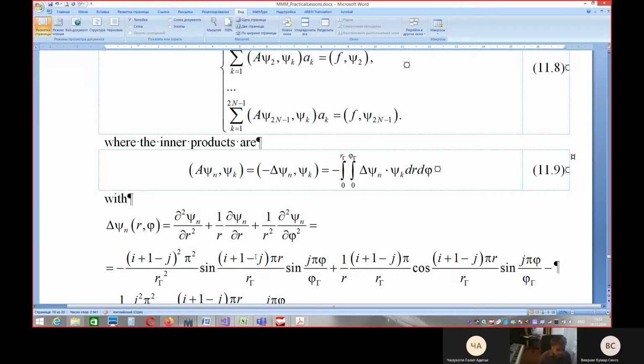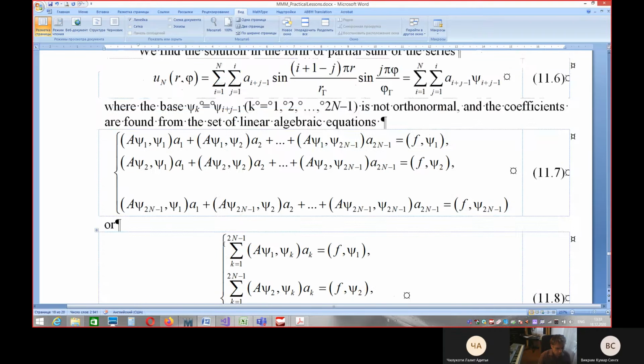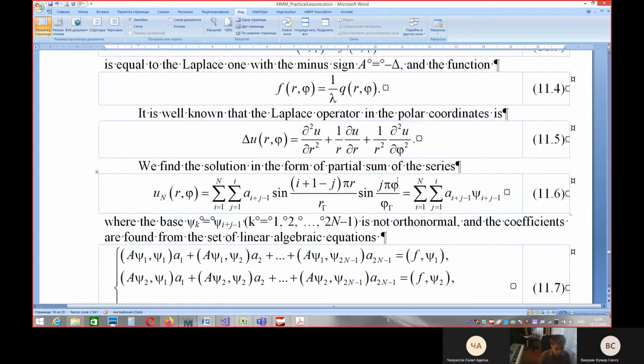And substituting functions psi into the expression of the Laplace operator for polar coordinates, we have the next second derivative by dr from this function.